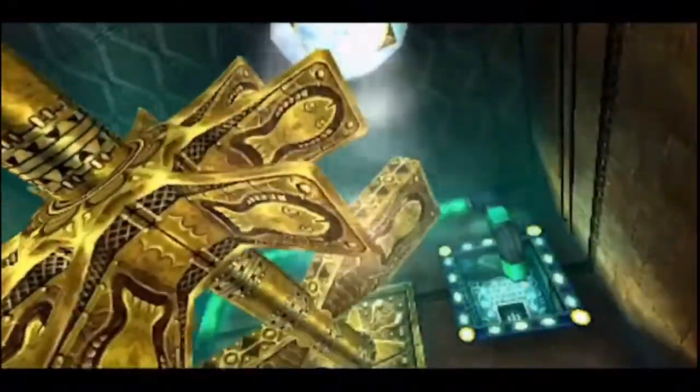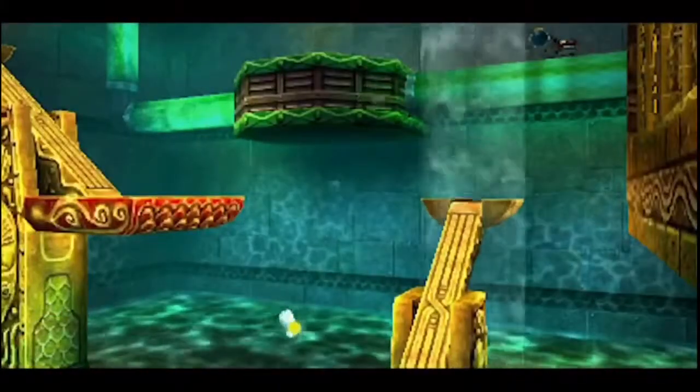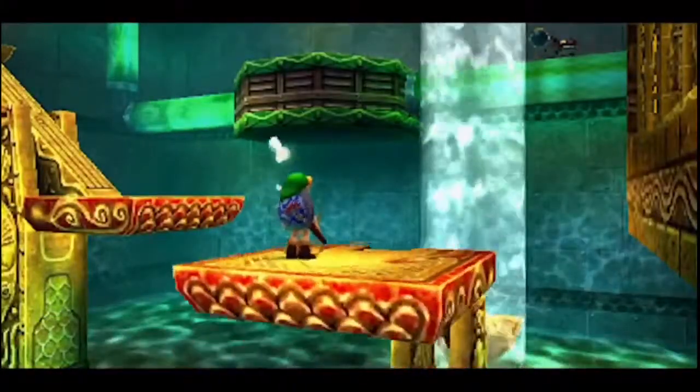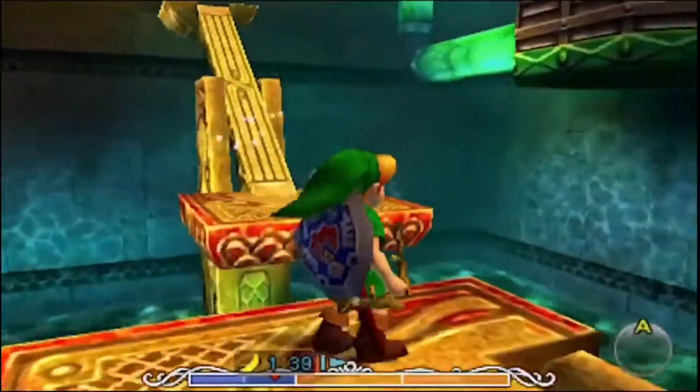Swimming as a Zoro makes swimming fun instead of a chore. Georg was also improved significantly in the remake. My only complaint about this dungeon are the two mini bosses. Other than that, the dungeon does everything else right.